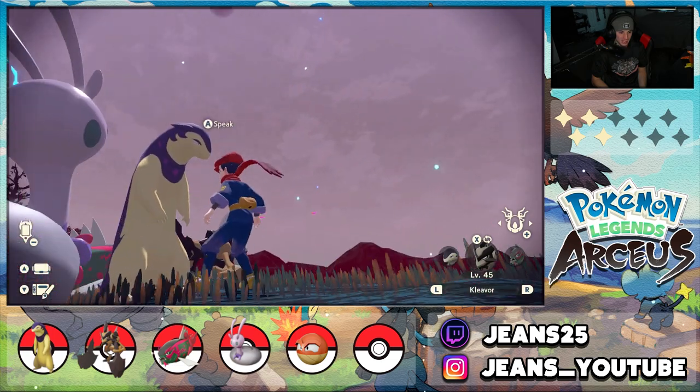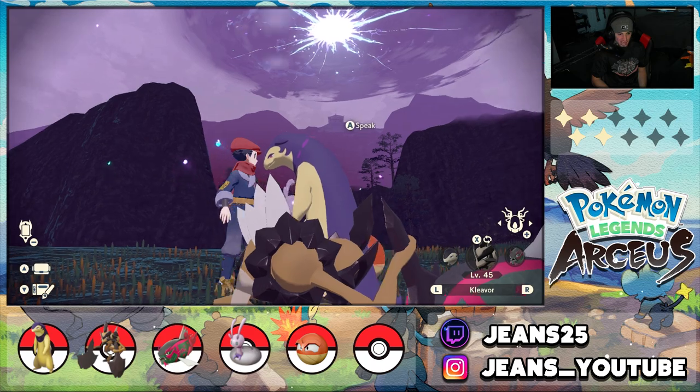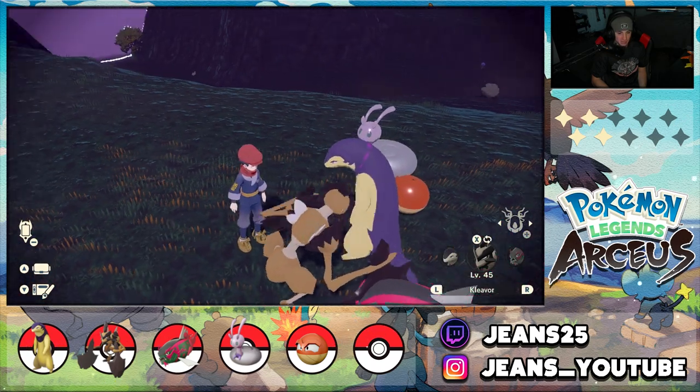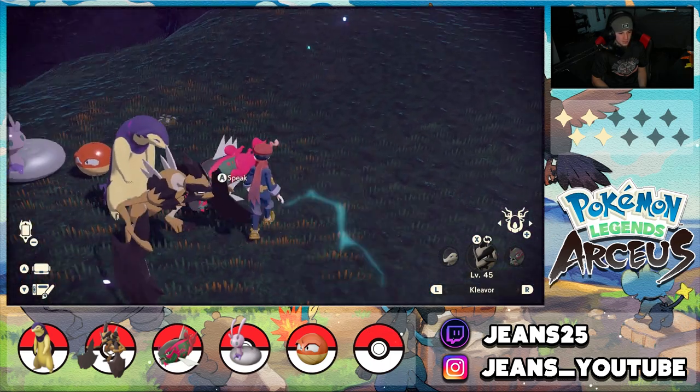Typhlosion looks like an old man. He's been through stuff. Yeah, look at us. Eye to eye. That's a sick picture. Cleaver, can you wake up? Cleaver, get up. Yeah, that's what I thought. We got things to do. You hear me? Where's my boy out?